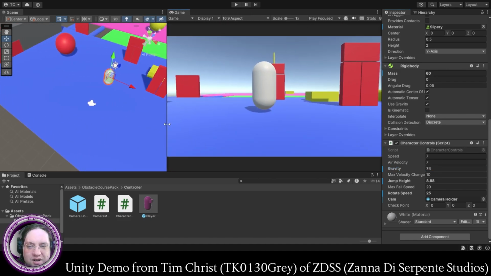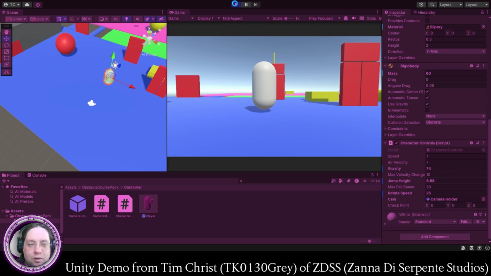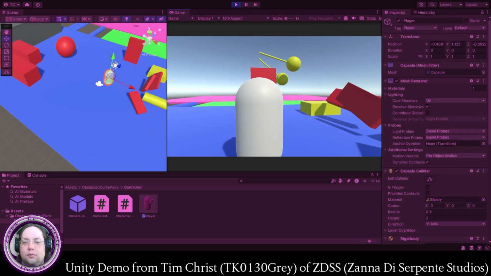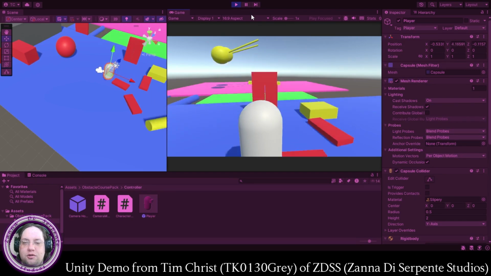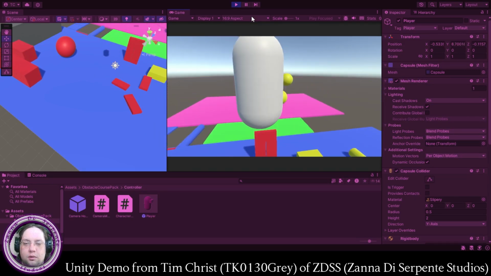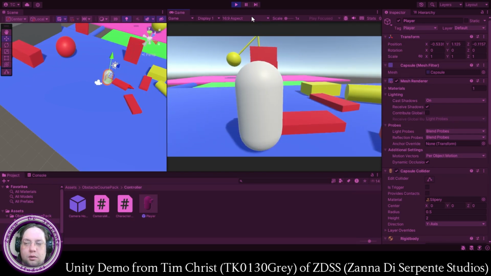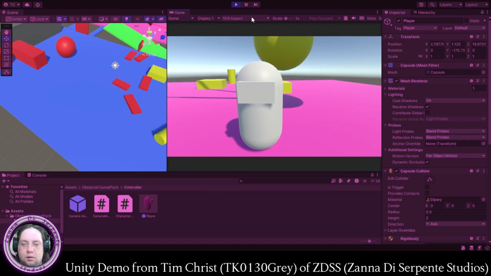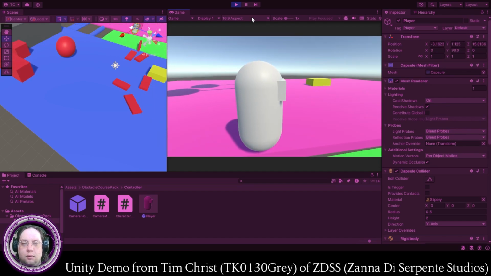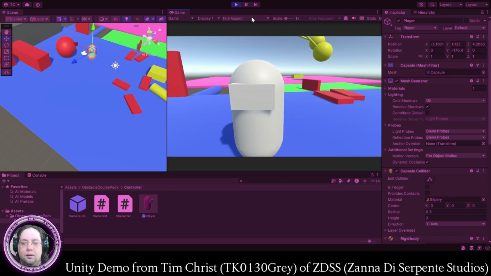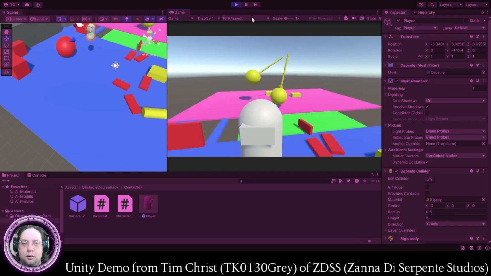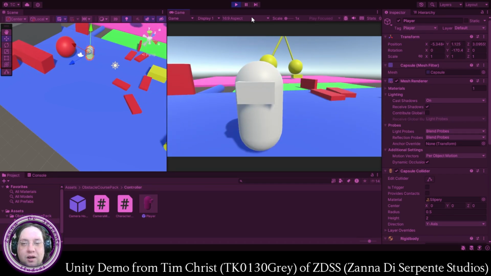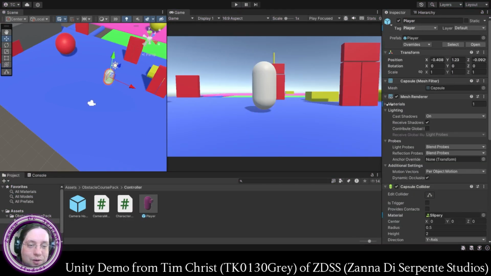So now that I've adjusted that, let's go back here to play mode and press spacebar to jump. Whoops. So maybe we don't want the camera quite so close when we're jumping.